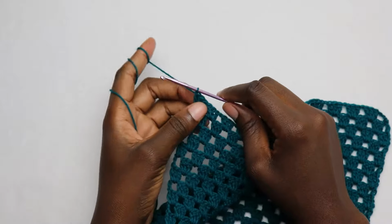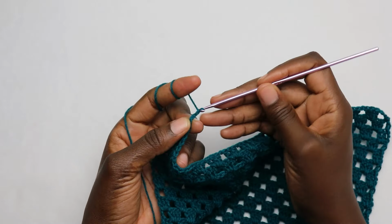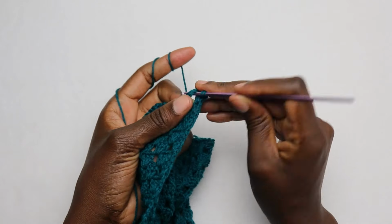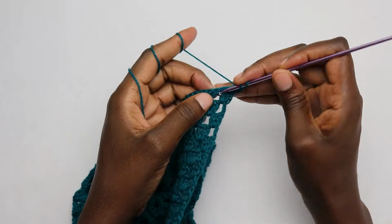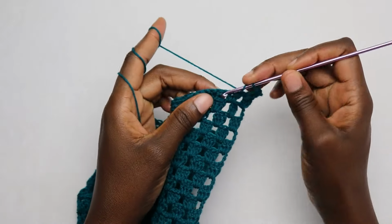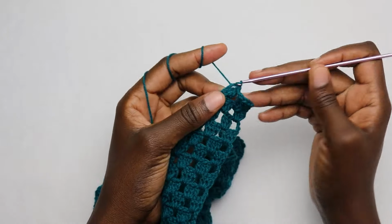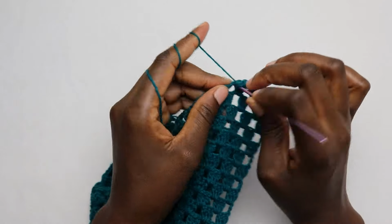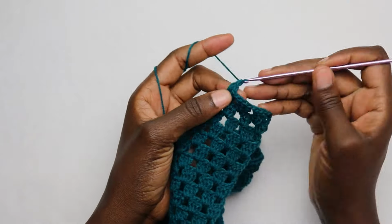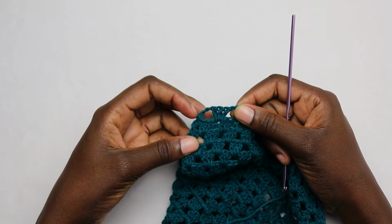At the end of row 53 you should chain 3, chain 4, not 3, chain 4, then turn your work and you're going to skip the very first cluster, and in this next chain 1 space place 3 double crochets, then chain 1, 3 double crochet in the next chain 1 space, chain 1, 3 double crochet in the next space, chain 1, and repeat that until you have your last cluster and this chain space remaining.